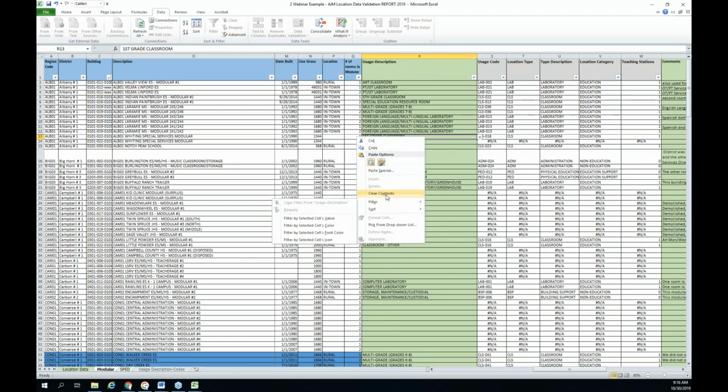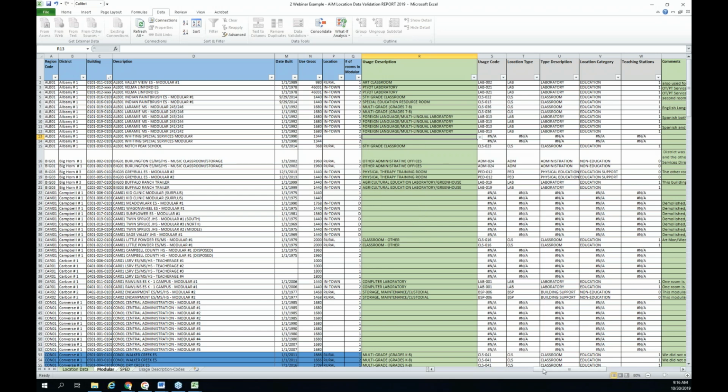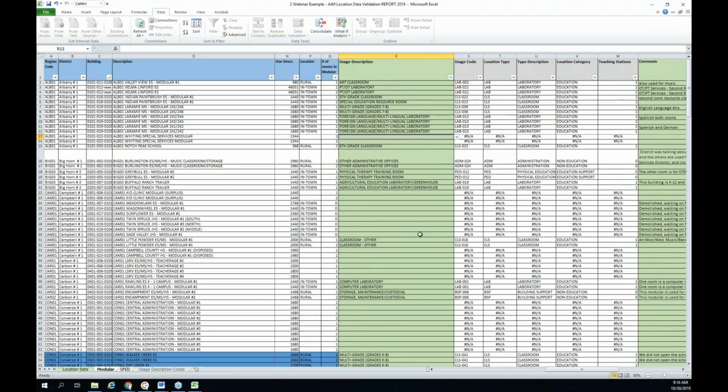Again, I did take some information that was already provided by districts and pre-populate some of it. I do need you to double check me, make sure I did not get off on one, and I did break out the second row. For this process, I am only asking for your main one or two rooms of what that modular is for instructional space or what that purpose is. I am not looking to break down the restrooms, the closets, or storage space at this time.